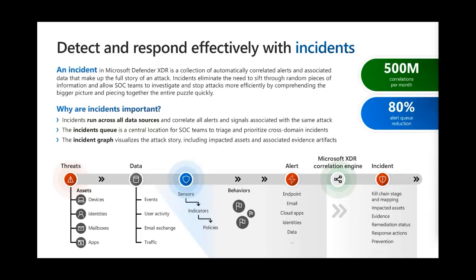What are alerts? Alerts are the basis of all incidents, and incidents cannot exist without alerts. Alerts are usually part of a broader attack, but individually an alert indicates a malicious or suspicious event in your environment, and it can originate from different threat detection activities. What are incidents? Incidents are containers for collections of related alerts, and they really tell the full story of an attack.